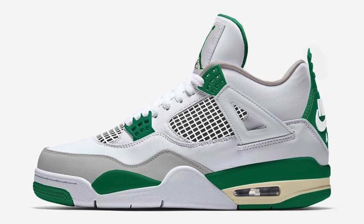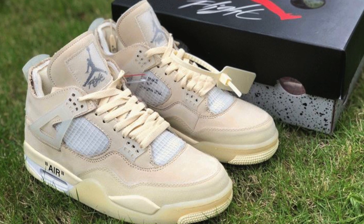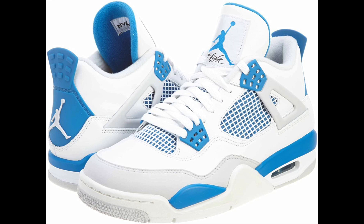The last rumored sneaker for August is the Jordan 4 Pine Green. Two sneakers I've been really bummed about missing this year are the Jordan 4 Metallic Green, which didn't release in Europe, and the Jordan 4 Off-White. But if I'm able to cop the Pine Green — and I think it shouldn't be too difficult — I'll be very happy. It's going straight to feet. The color blocking is very similar to the Military Blue Jordan 4s, and the timing going into fall is just perfect. I'm probably more hyped about this shoe than anything else dropping in August.